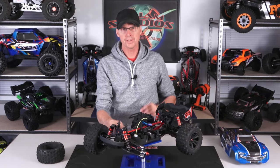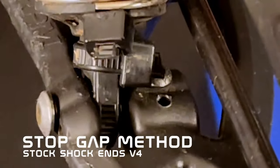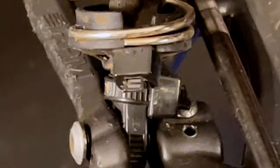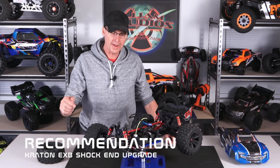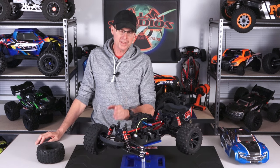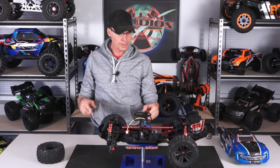Now, this one still has the stock shock ends on it, but if you look down in here, you'll see that I've put zip ties down in there and they loop down around the pin and they go through this bottom cup and they really do make it a lot stronger. I just haven't put the EXB ones on it. If you really want to make this tough, I have yet to have an EXB shock end fail, and they do fit right into these arms and they go right on these. This is my wife's car now, and until she breaks one, I'm not gonna go ahead and change that. So we just beefed them up and we did it all the way around, even in the back here, you can see the zip ties. And they do a pretty good job. They hold everything in pretty good shape.